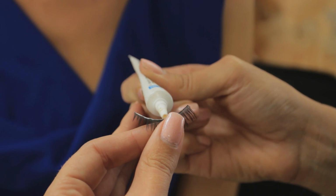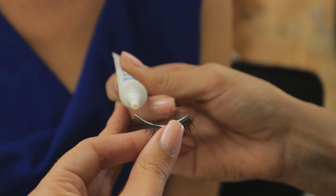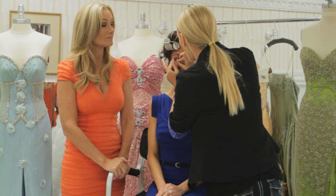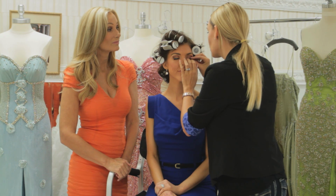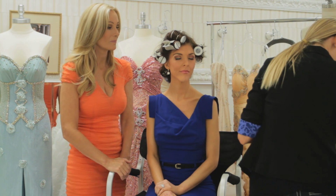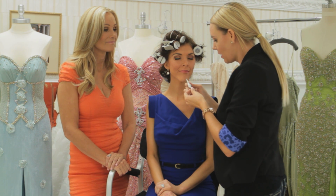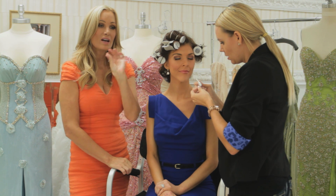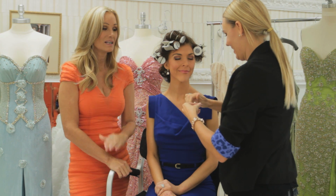Now she's applying the glue to the very edge of the false eyelash. We're just going to apply it right on the edge here and let it get a little bit tacky, put it on her eye, and then we're going to be good to go. And Leslie, I'm just going to measure the second eye and make sure we have the same amount of length needed off. And we're going to put a little bit of glue on there and let that get tacky. And then she'll be ready with her eyelashes, and we're going to follow that up with some mascara. Sometimes I actually blow on it. As the glue is applied to the false eyelash, I'll either wave it or slightly blow on it to hurry it to getting a little bit tacky before I put it on.